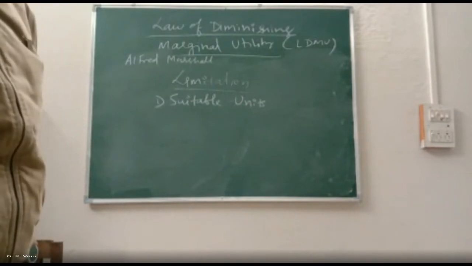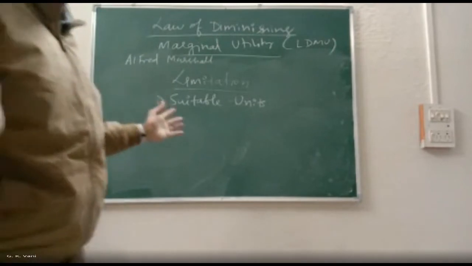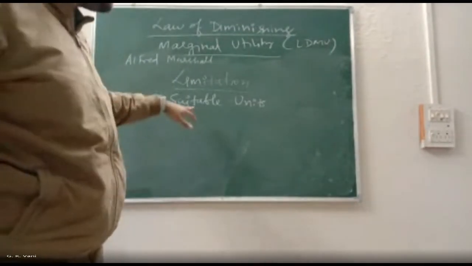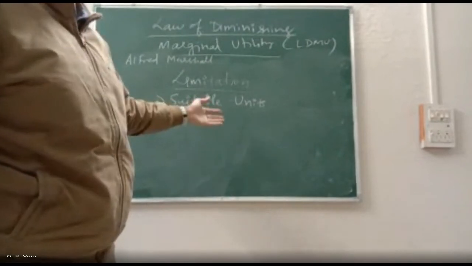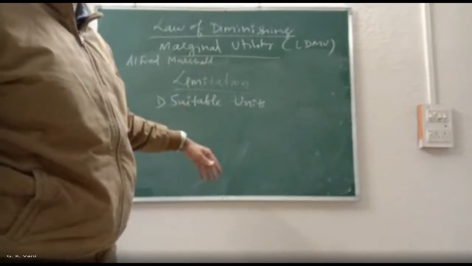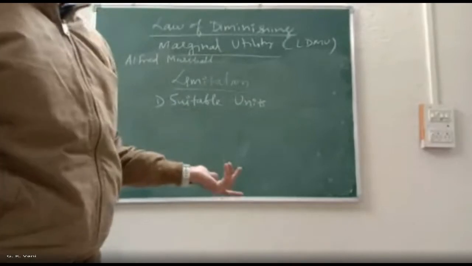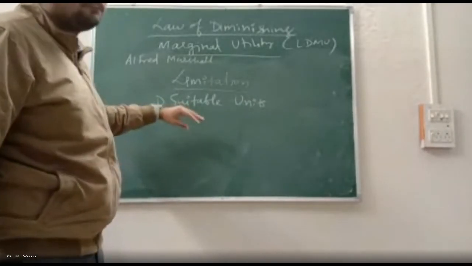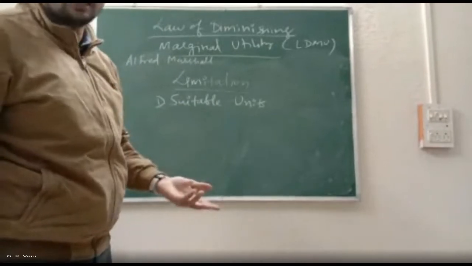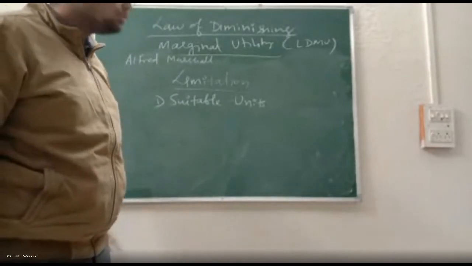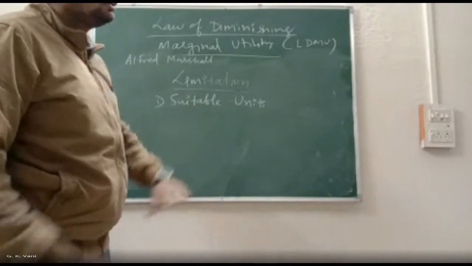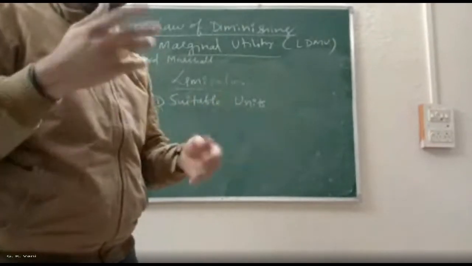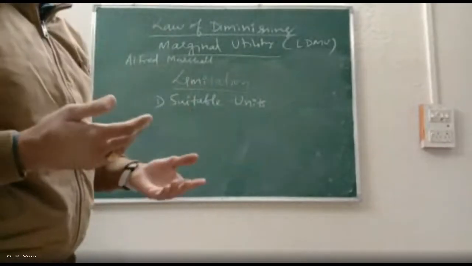Suppose if you make a very big size chapati and then say that you should consume it continuously and then you expect the marginal utility to decline, then it may be very possible that in the first unit itself, person may not eat everything, right? So units should be chosen such that he can eat continuously and you can count it.